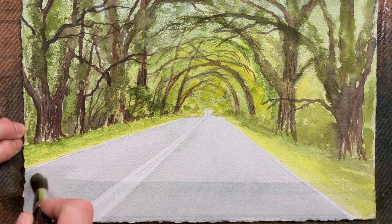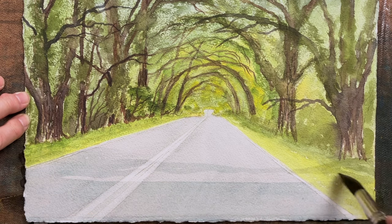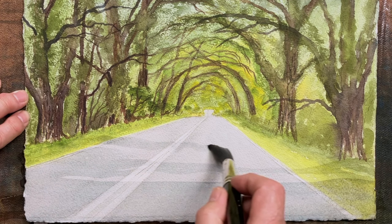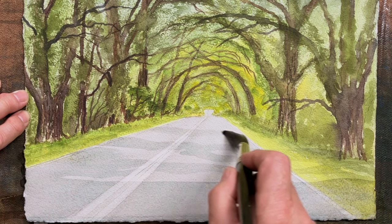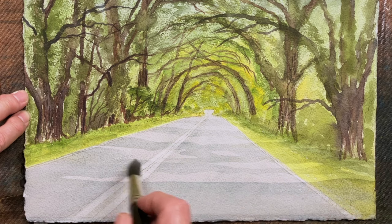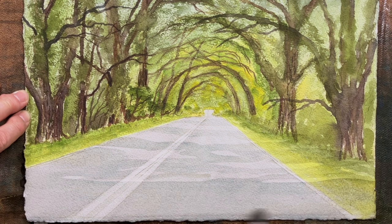Now I'm laying in some dark — it's often darkest closest to you — but there's some shadow coming across, and I've gone to the mop for this, so one big shadow there. Then there'll be some more shadows coming across from the trees, because as the canopy overhangs, the shadows go right across — just break them up into general shapes, leaving a few gaps here and there, enough to tell a story. A little while you'll see I darken the verge area a bit more and put in a few more little strands of grasses and shrubs. I'm using a flat brush this time for this part of the painting.